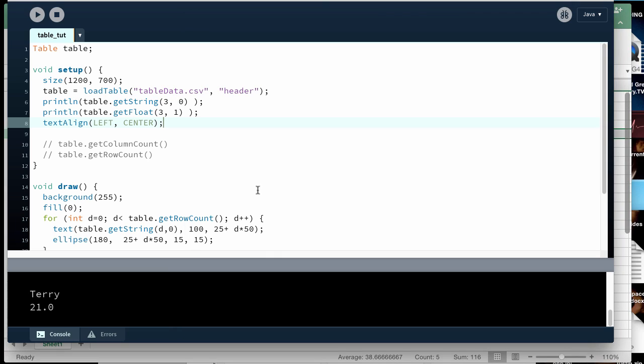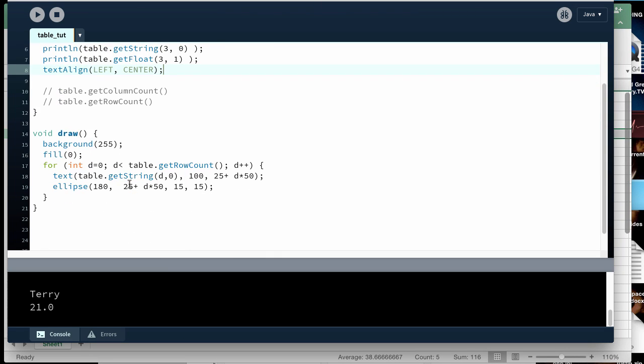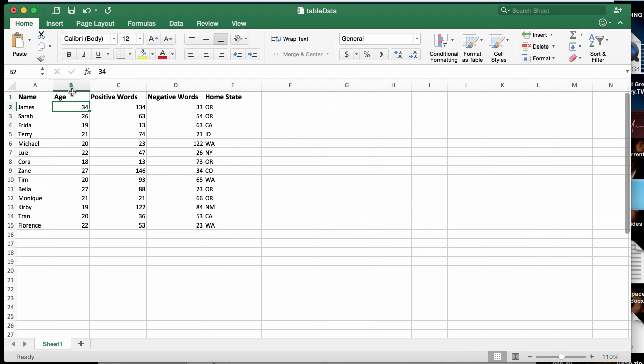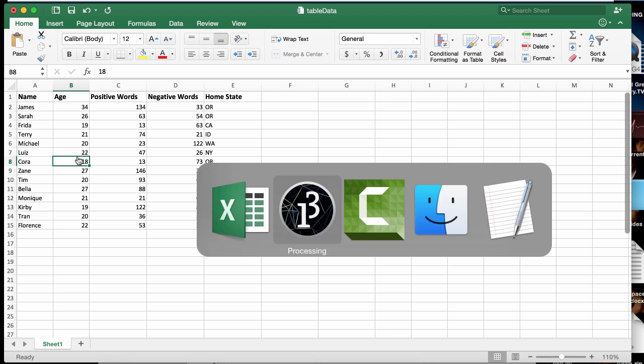Okay. So now that we know that much works, let's look at having the size of the ellipse be affected by the data. If I'm going to use the person's age, we're really talking about this second column of data. I'm pretending like this is about college campus ages, so a lot of 18 to 22s with the occasional grad student or faculty member or staff person that might go into your 30s or 40s, etc. But really with this data, my range is anywhere between 18 and 34 is what I chose to do this dummy data as. So here we go.